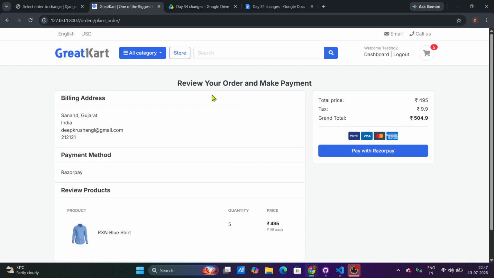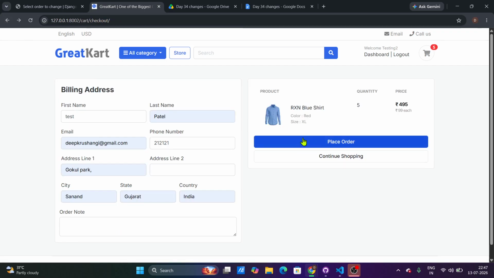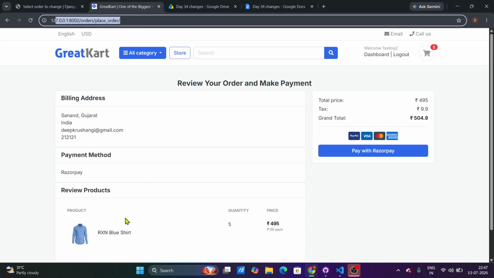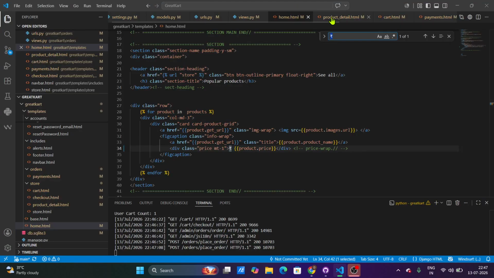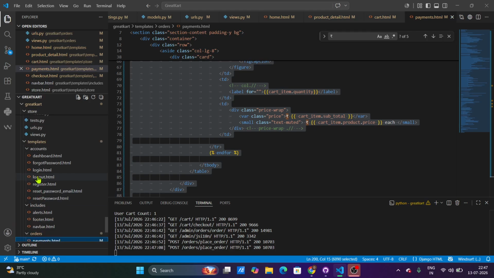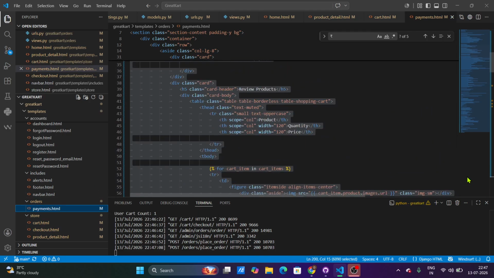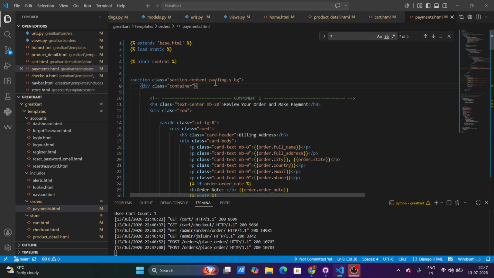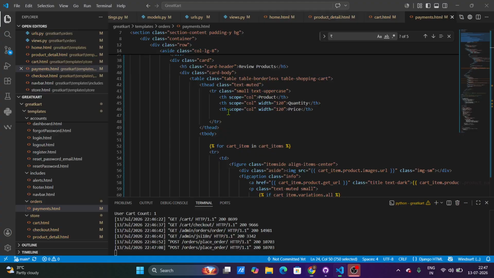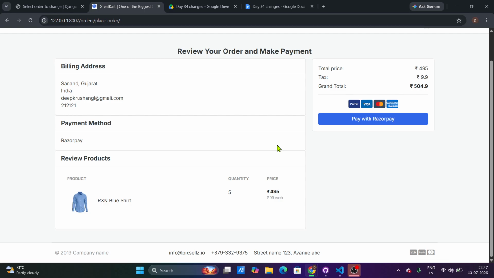When I clicked place order here, we are now on the payments.html page that I have created inside this orders app. We already created it in our previous video, but it was just for testing purposes, and now it is fully loaded with these functionalities. So now let's pay with Razorpay.